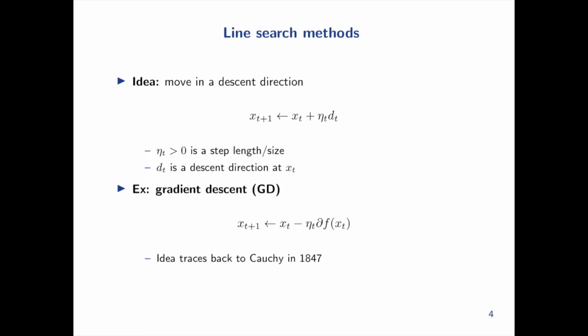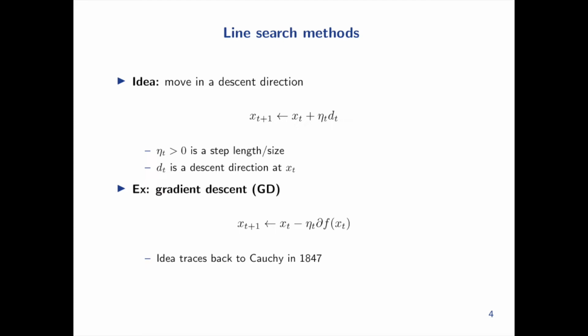As long as the gradient is not zero, this is actually a strictly negative quantity. So you're always going to get some descent along this direction. And this is why this motivates the choice of the gradient as a descent direction. And if you do this, then you get this method that we're going to refer to as gradient descent, GD, and this is the method that we're going to study in this class.